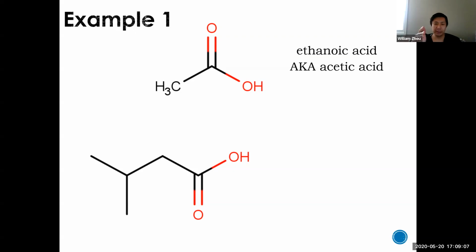Okay. The one under that, that's a little bit more difficult, but not by a lot. It has 4 carbons in the longest chain. So that will be a butanoic acid. But this one has a group that has a 3-methyl. Putting this together, simply 3-methyl butanoic acid. Okay, there are no tricks whatsoever. I hope you got both of these.